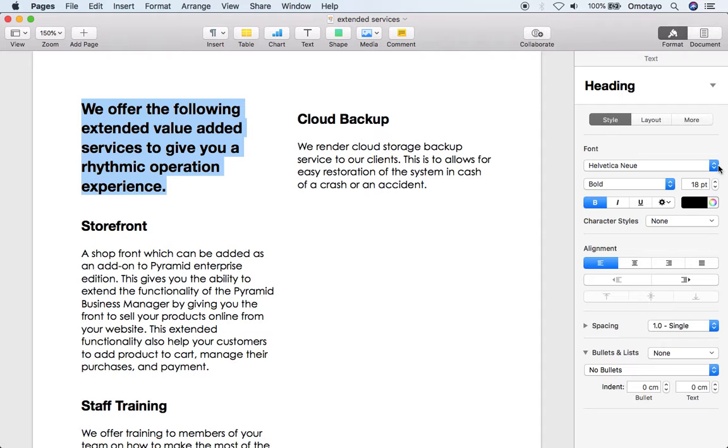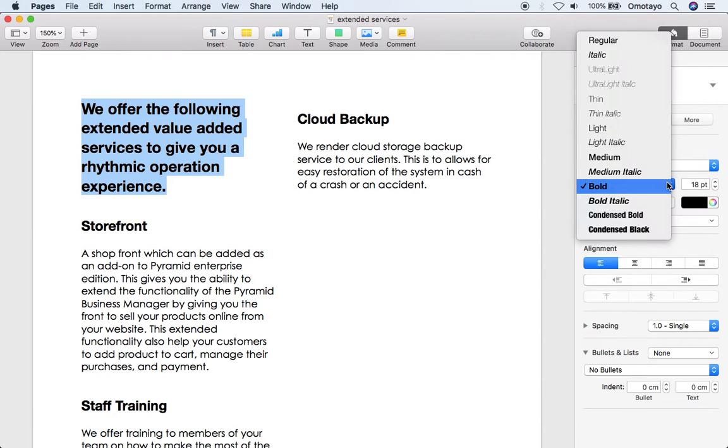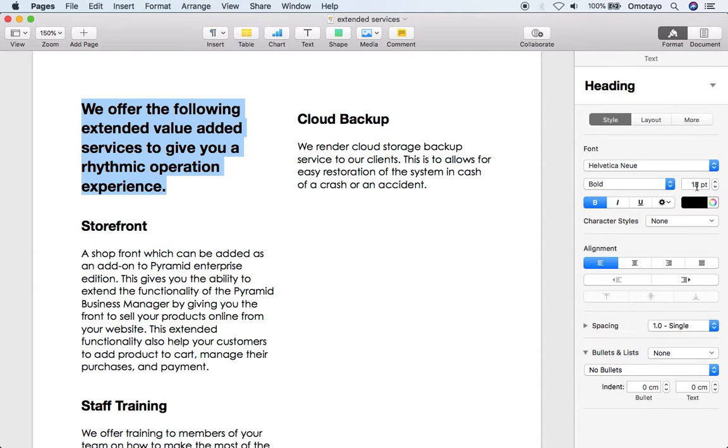The style, the font, the weight, bold, regular, and all of that. The font size, if you want it bold, italicized, underlined, you want to change the color, the alignment, and all of that. The line spacing, this is where you adjust all of that.